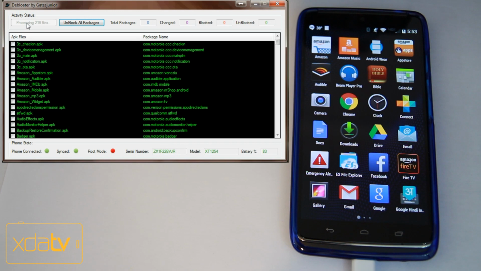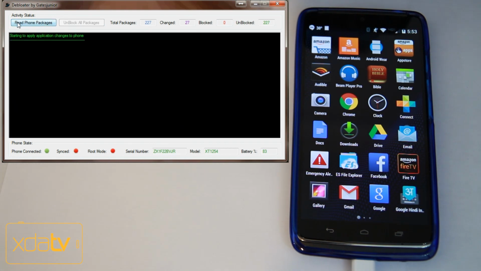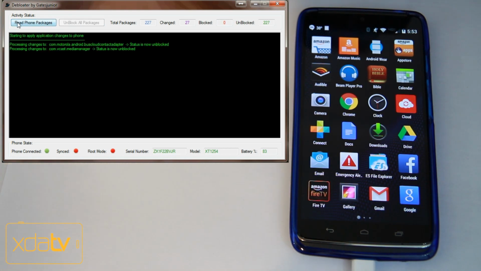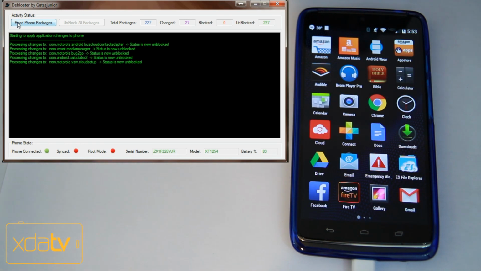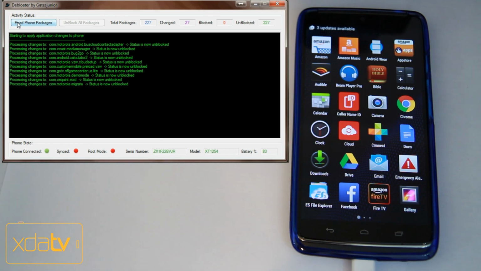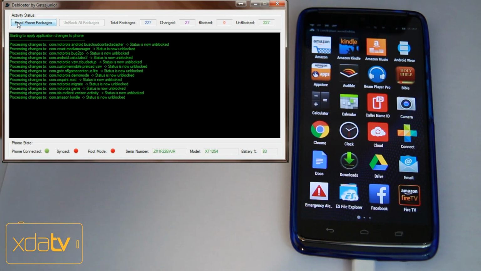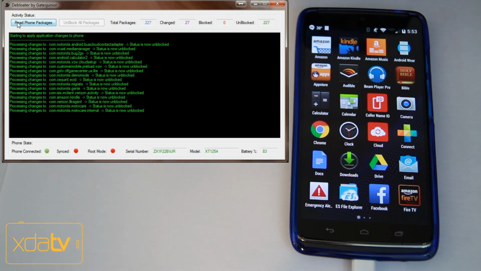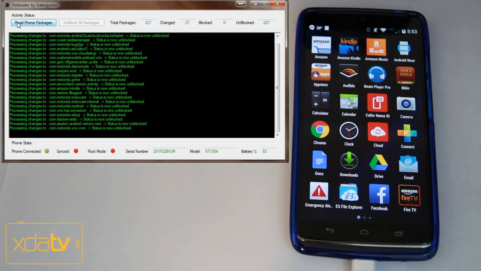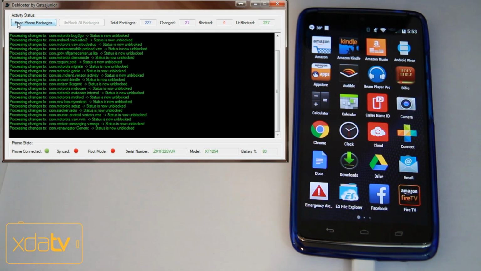If you want everything that is blocked on your phone, which you can see I actually have 27 applications right here, I can click this button and then I can hit apply, and that's going to unblock all 27 applications that are blocked. Most of them aren't on the front page. There you can see some changing. And you can see that it's telling me I have updates for those applications that I had previously blocked. So very, very nice, and it'll do all of them and completely unblock everything that you have tinkered with.